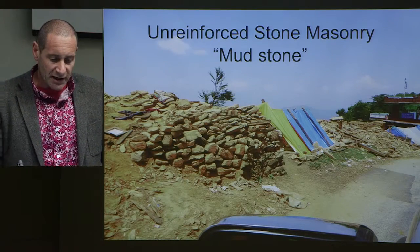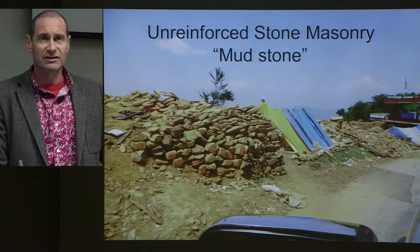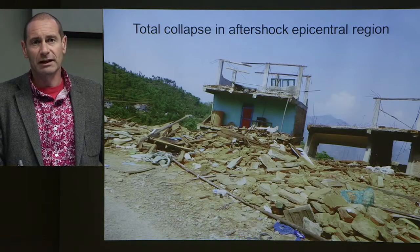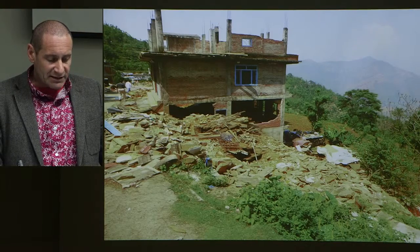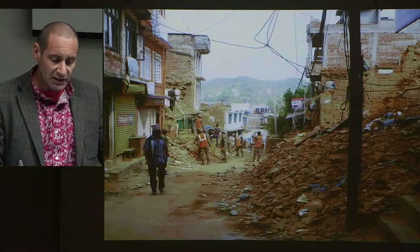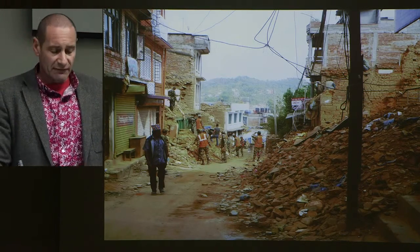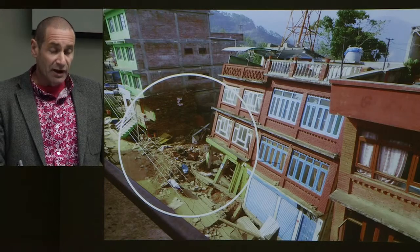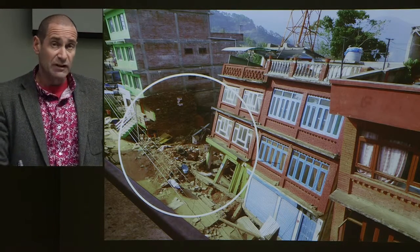As you drive towards the epicentral region and get out of Kathmandu Valley, these are the typical scenes you see. With repeated shaking, most of the stone masonry has just completely collapsed. These are quite simply stones bonded together with mud. Routinely you see them having essentially slid down the sides of hills, and even up to a month after shaking, people are still excavating and digging amongst the rubble. Helicopters were still flying, presumably still seeking out bodies found in the rubble.